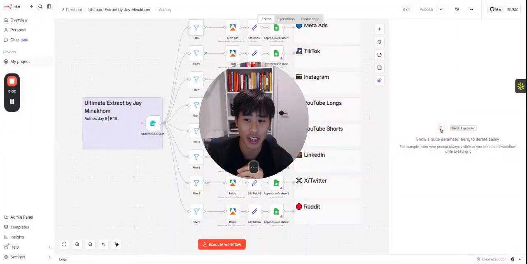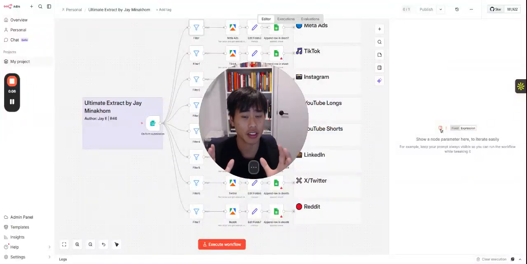Hey guys, my name is Jay, and I'm going to be teaching you guys how to use the ultimate extract that I created here. Now, I can't take the full credit. I give the credit to JE at RoboNuggets, and he was fantastic on creating this whole setup. However, I wanted to go deep inside myself and just rebuild it for myself, and I did.